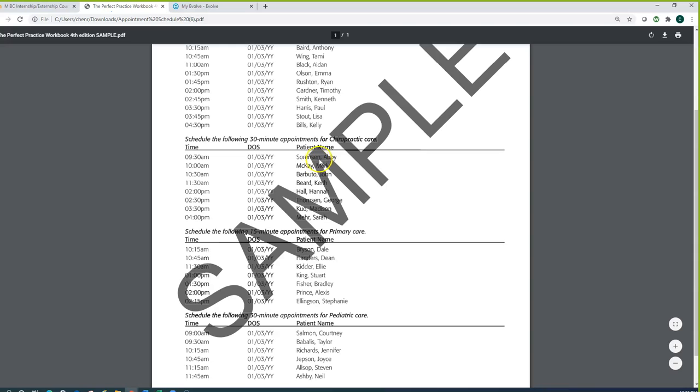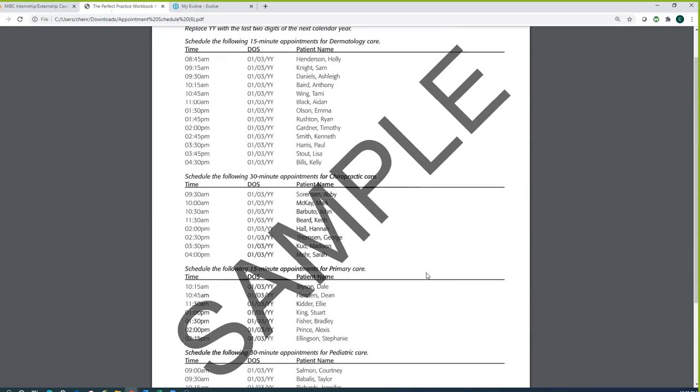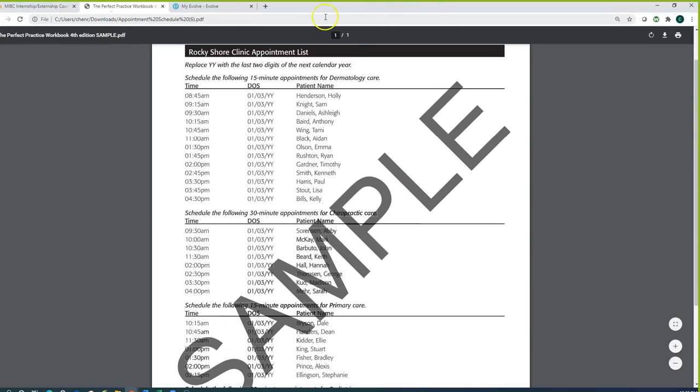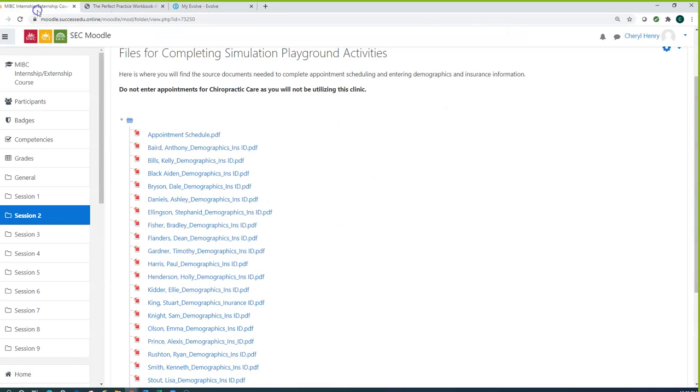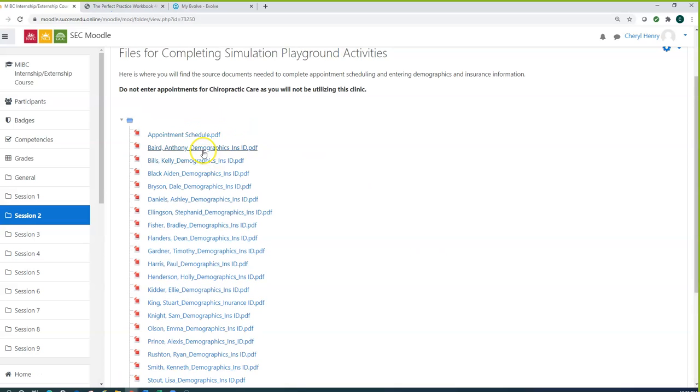You don't schedule for chiropractic or pediatric. And those instructions are stated. But the thing of it is that by default, you only schedule appointments for the patients that you have demographic information on. Okay, let's have an example of the demographics and insurance card that you'll be looking at.